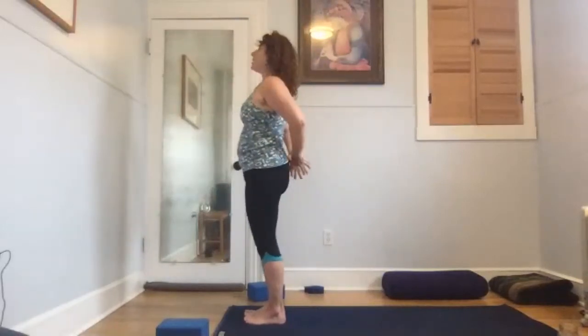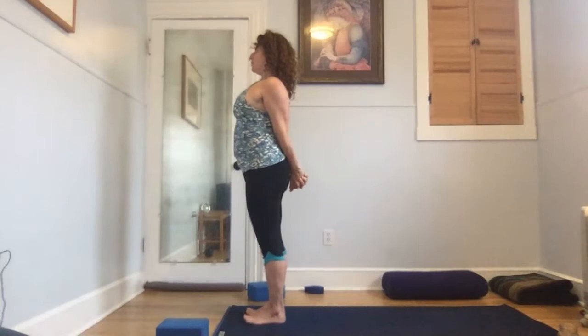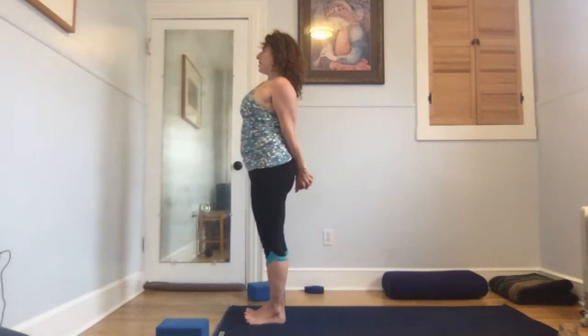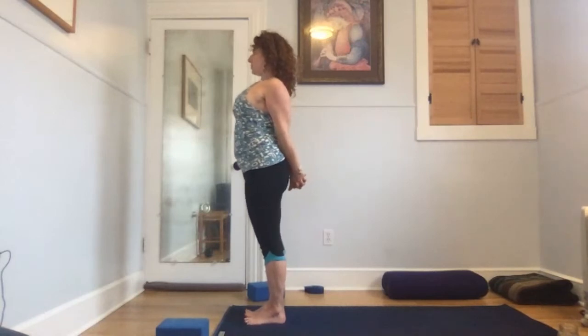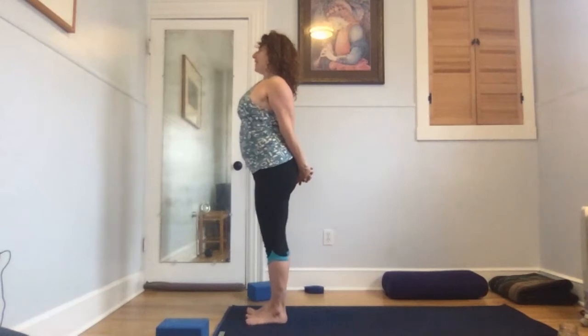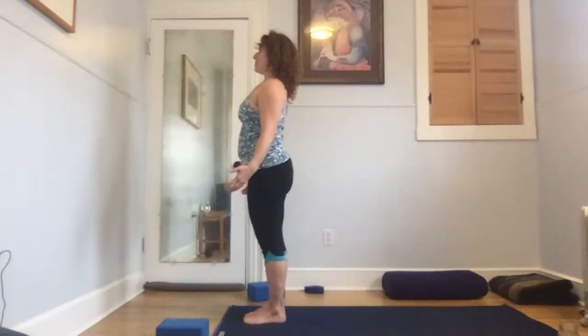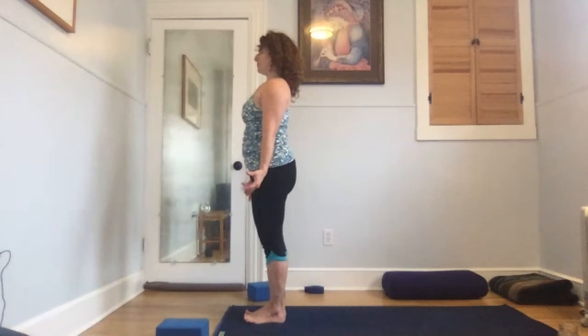And clasp the hands behind the back. Drop the hands down toward the earth. Broaden through the chest. Lift your 10 toes, lift your thighs, lift your belly. Broaden the collarbones. Draw the crown of the head high. Heels heavy, tailbone heavy, shoulder blades heavy in the back. And release those hands and just stand for a moment in Tadasana. Feel your connection to the earth and sky and all the space around you.